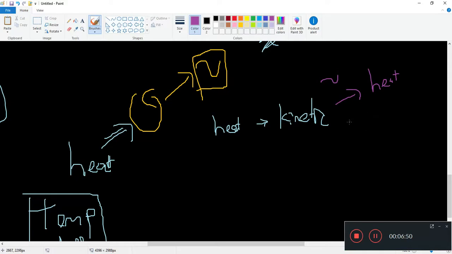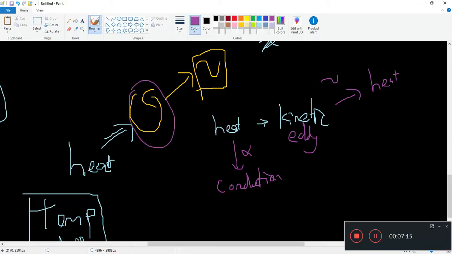But there's a second way where you can dissipate these eddies. Instead of waiting for the heat to turn into the kinetic energy of the eddies, you can just dissipate the heat itself, because there is such a thing called conduction. So you have conduction here. If you dissipate the heat in these eddies via conduction, suddenly there is not enough driving force to keep these eddies alive, and the eddies will die out.